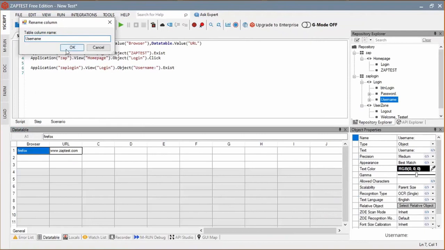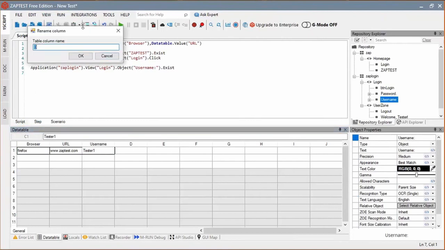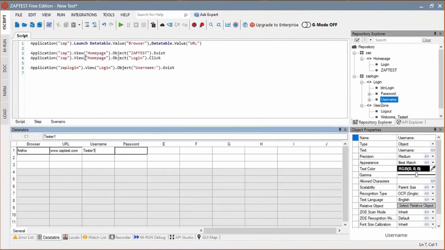That will be username. And this is my user account name. Another parameter will hold the value for the password. My password is test.